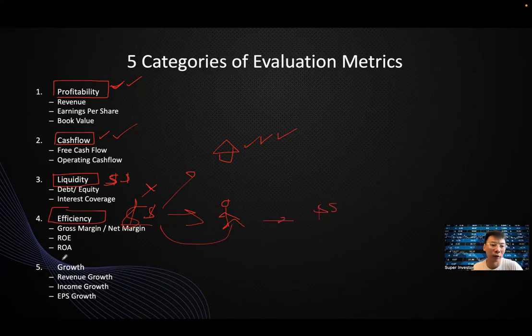Now, the last portion, in fact, we can check a lot of things, but if we check every single thing, we are bound to find something we don't like about the company. There's no perfect company, correct? So I'm going to focus on these five things, and you see whether it makes sense for you. The last thing we check is the growth rate of the company. So again, if they are efficient, certain things must show that it's growing. Example, revenue, income, EPS. We will talk about that in a moment's time. So with that in mind, let's go through them one by one, okay?